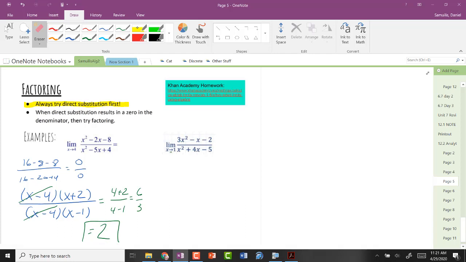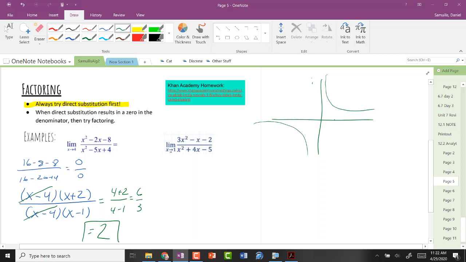So if I graph this function, I think it would look something like this, where at 4 there would be a tiny hole in the graph, but it's still approaching 2. So as I'm coming from the left, approaching 4, and then coming from the right, approaching 4, the y value is headed towards 2. So it does have a limit.